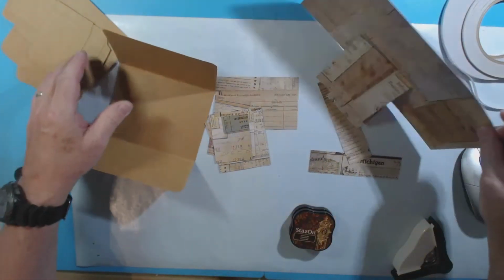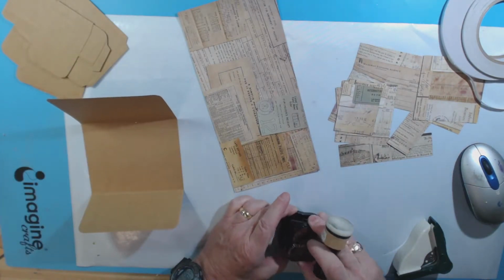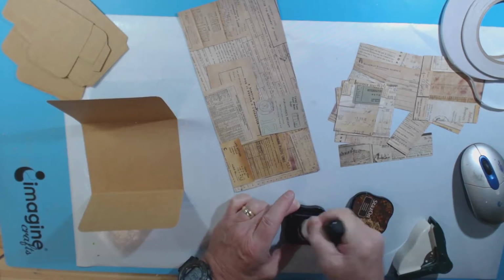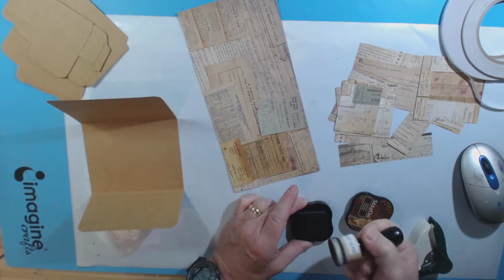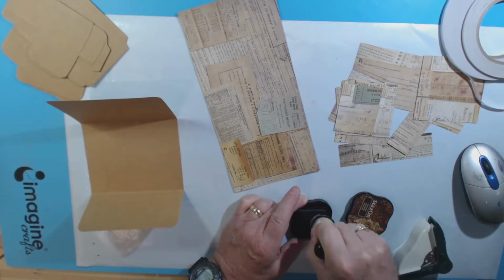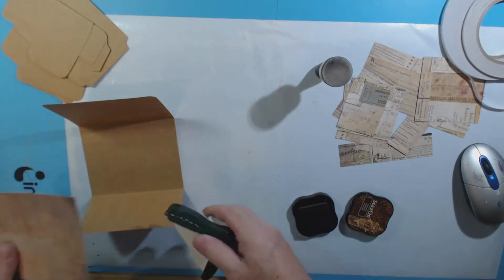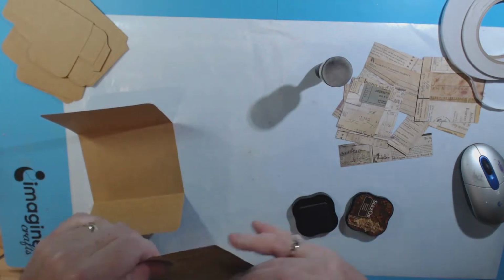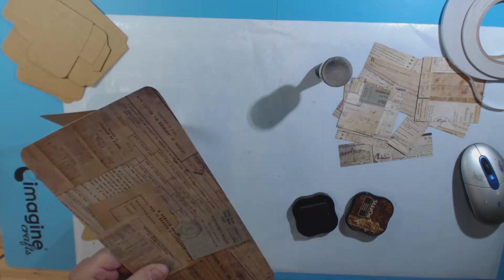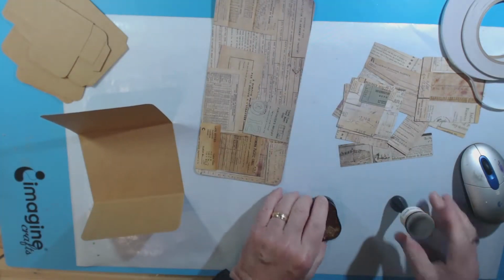So I'm going to start with the first one to give you an idea of what I'm going to do here. I'm not going to film the entire process because I think it's going to get a little bit redundant. And I'm using StazOn ink, maybe. My ink pad, I think, might be a little dried up. Oh, actually, the first thing I should do is round my corners, because this piece has rounded corners. Okay, and let's just see if I've got enough ink. No, I think this pad's a little dried up, so I'm going to grab another one.